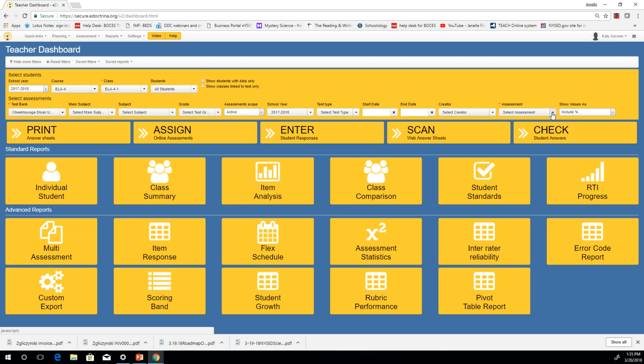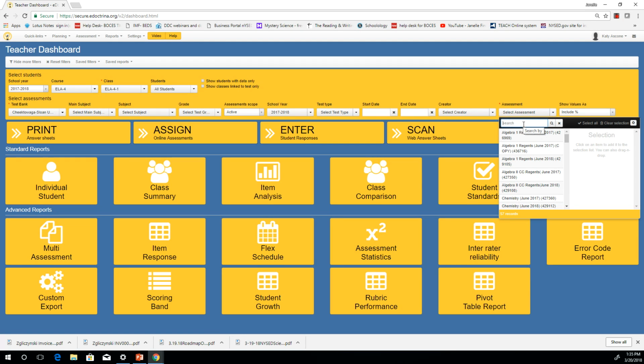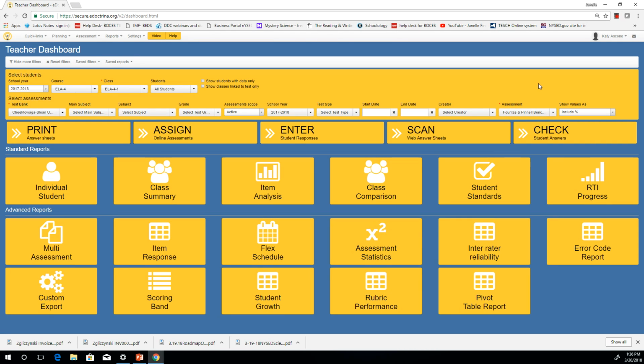Go here to assessment. And this is where you can use the tags that we have related to the Fountas and Pinnell assessment, for example, let's say this was for fall. So I'm going to put an FP and search, and it comes right up: Fountas and Pinnell benchmark fall 2017. This is where we are entering all of the fall 2017 scores for our students.